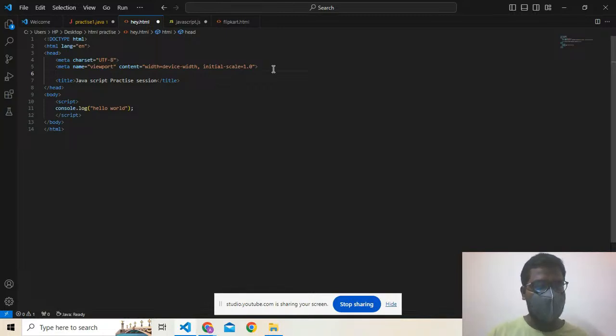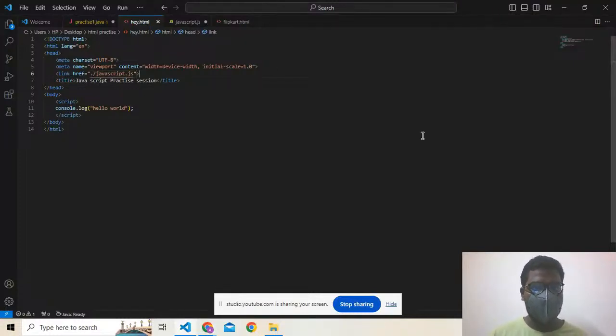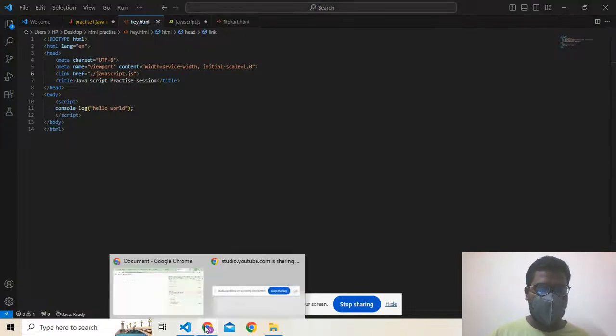I want to link with the link tag. We use the link tag to connect the JavaScript file with HTML. Let's see, hope it will connect with both.